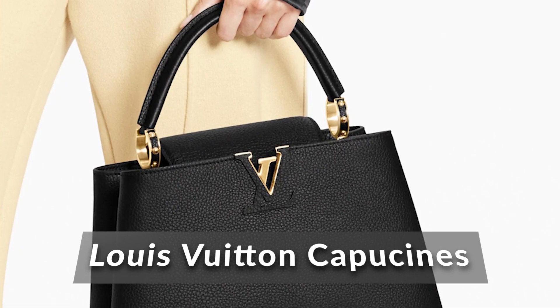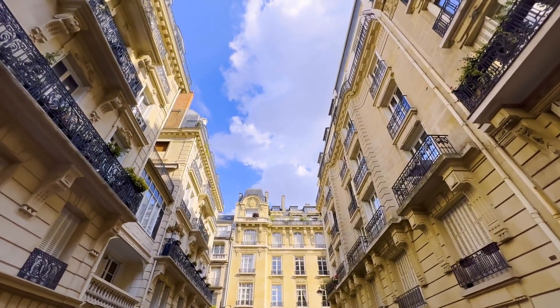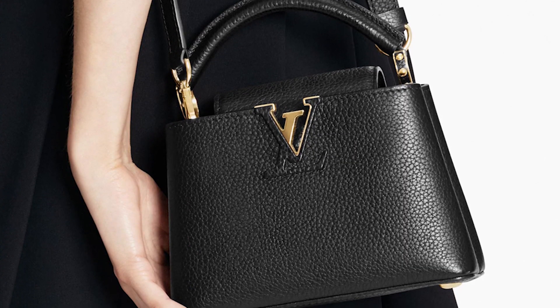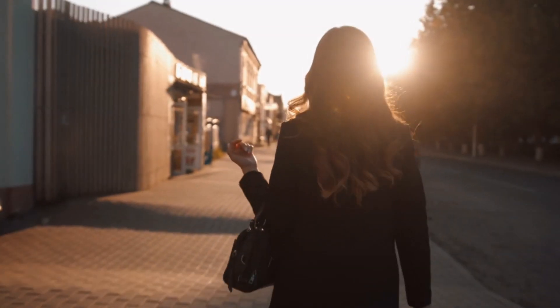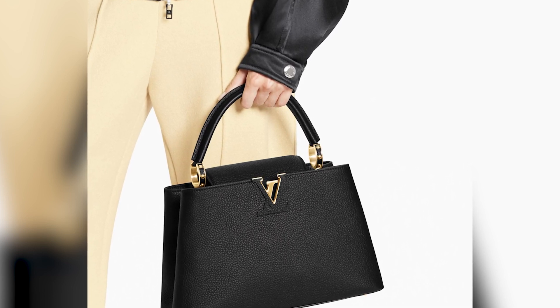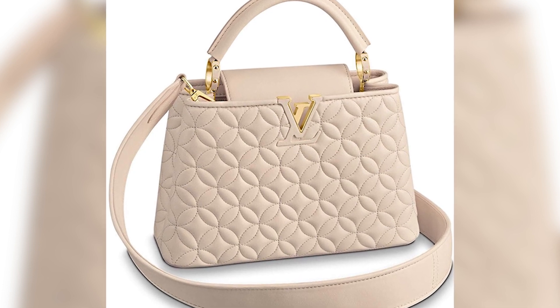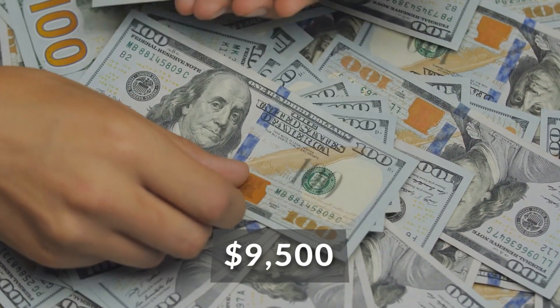Number 1: Louis Vuitton Capucines. This Louis Vuitton bag represents a step forward in quality for the well-known brand. It was named after the Parisian street where the fashion brand originally opened its doors to clients. This leather shoulder bag has a characteristic square shape thanks to an adjustable shoulder strap and two zipped internal pockets. The Capucines features a graphic handle, monogram canvas, and a floral flap, as well as the brand's characteristic LV insignia enclosed in leather. The front flap can be embroidered with the exquisite monogram blossom or the large LV monogram. If you're willing to spend between $6,100 and $9,500, you can have it.